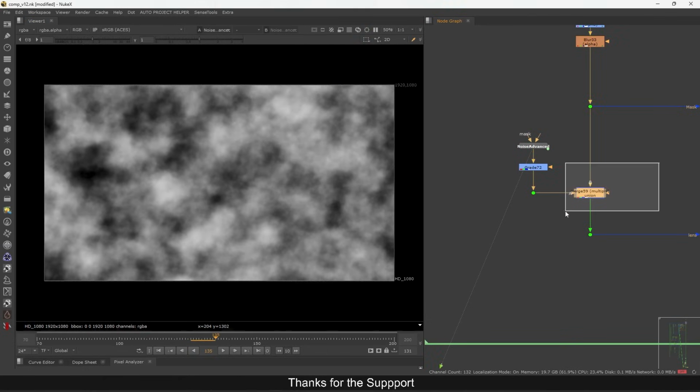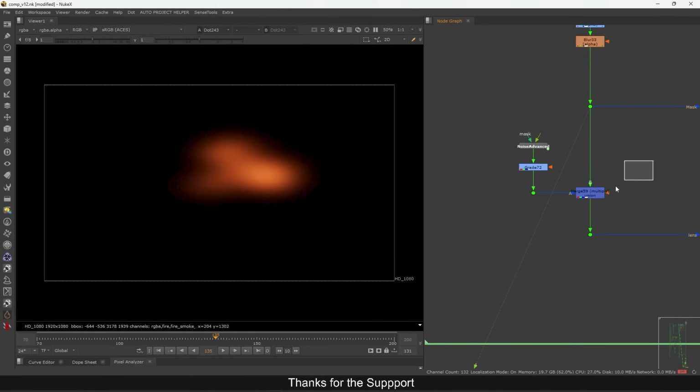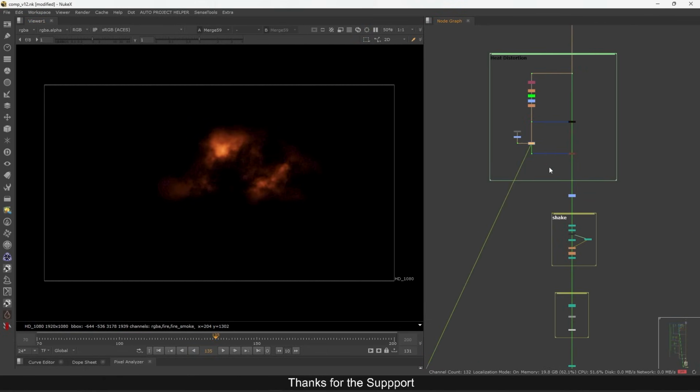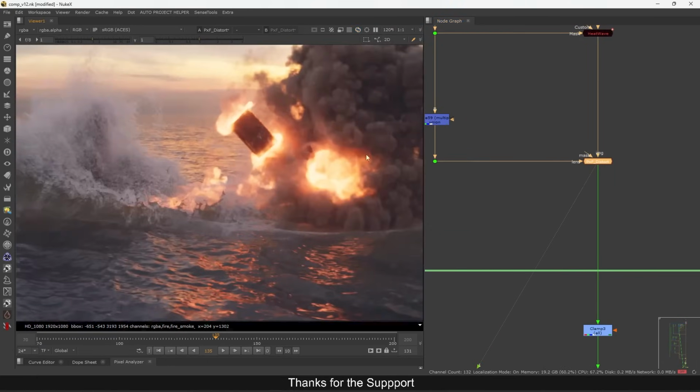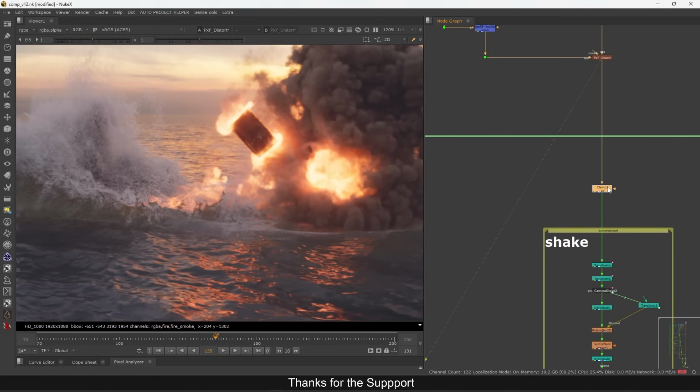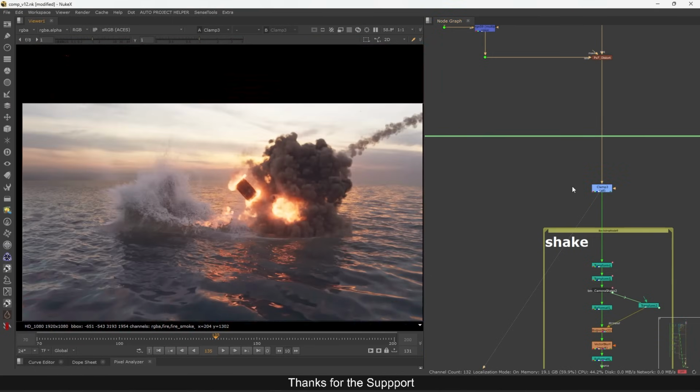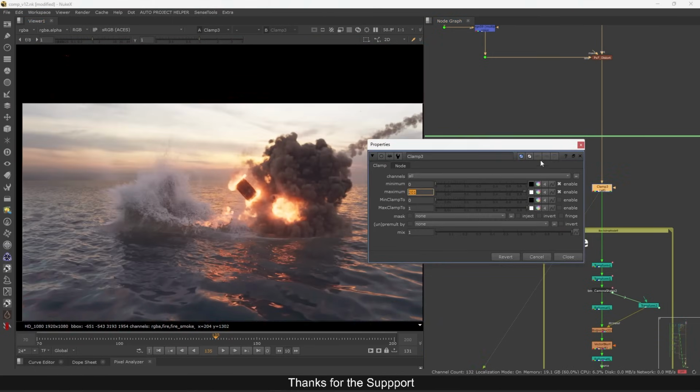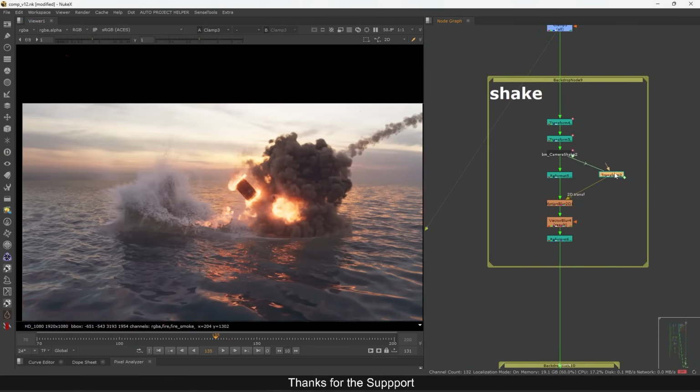Yeah, it's animated noise, and using this one to just multiply, just breaking this one, using this PXF to add more noise distortion. You can see it's very subtle. You're not gonna see it in the final because it's too fast, and just clamping this one to this value because it's very high before. And here added a lot of this thing, camera shake and motion blur, all those things.